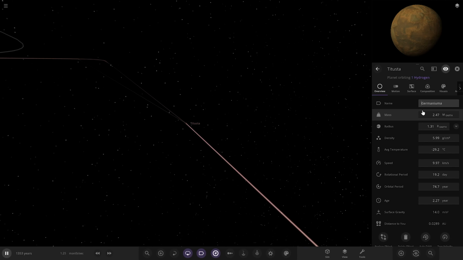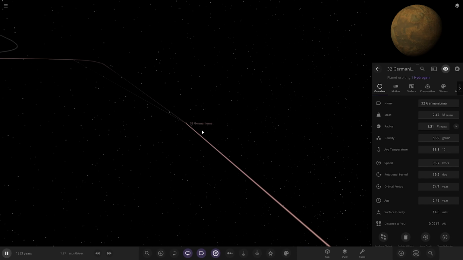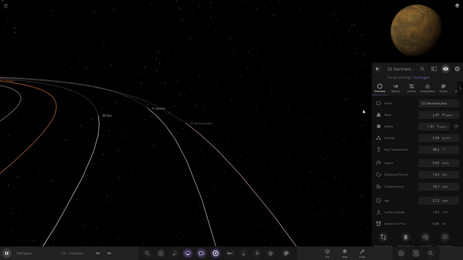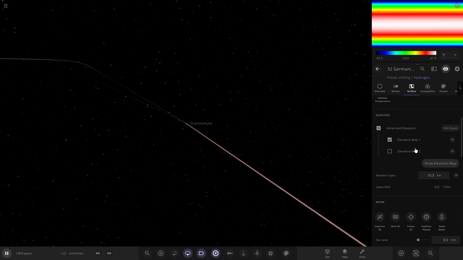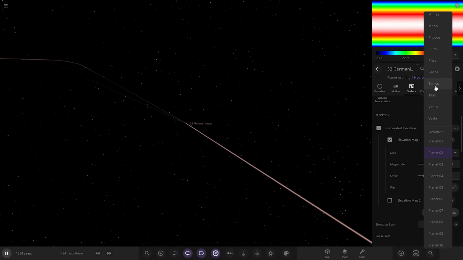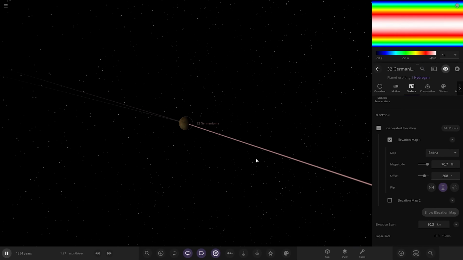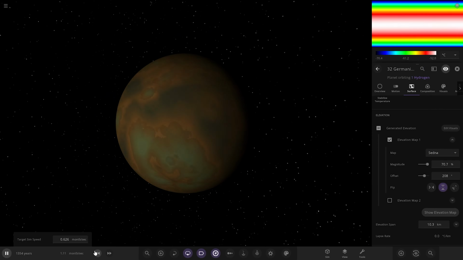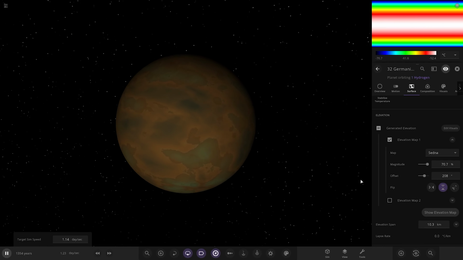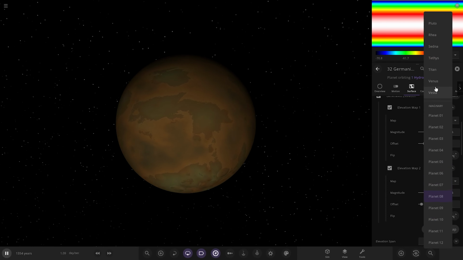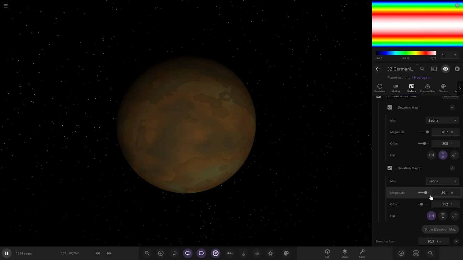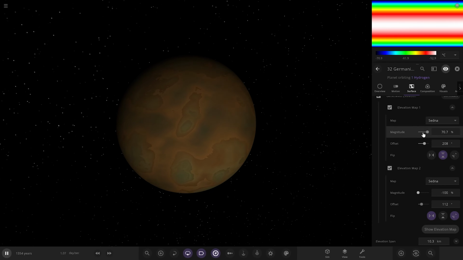Oh, and then this is element 32. Did we put 31 for the last one? Yeah, we did. Okay. So again, this is silvery white. So I mean, we'll go for slightly different texture this time. So let's go with Sedna. How does a Sedna texture look? Doesn't look anything like the Sedna texture. If I do Sedna. Doesn't look like it at all. I don't really know what's going on there.